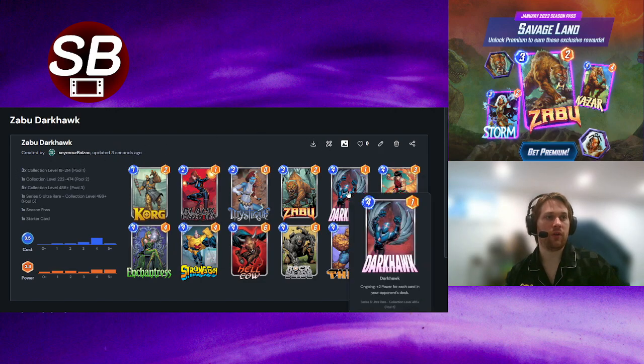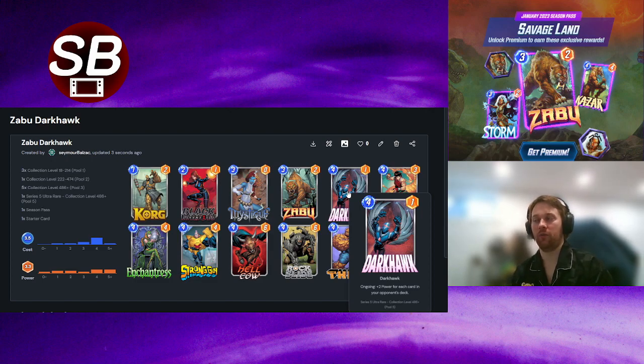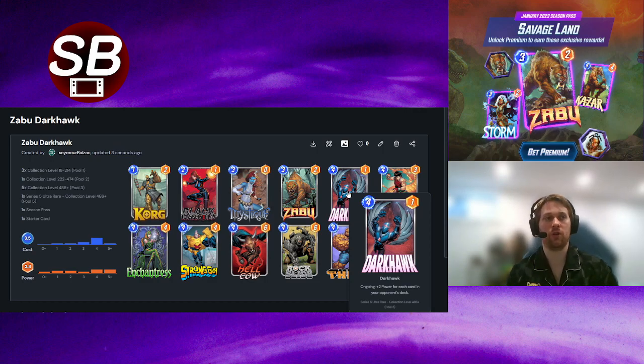So you've got Darkhawk, which is a 4 energy, combo as well as Zabu. 1 power, but has ongoing of +2 power for each card in your opponent's deck. Usually, people end the game with 3 cards in their deck, so usually this will be a 4/7. Most 4 drops without a negative ability cap out at 4/6, so that's already a really good rate for a 4 drop. And once you start adding cards to their deck, it gets bigger, so it's really easy to get this to insane value for a 4 drop.